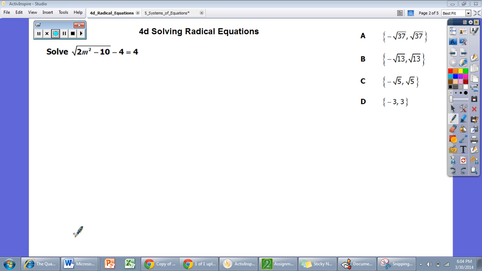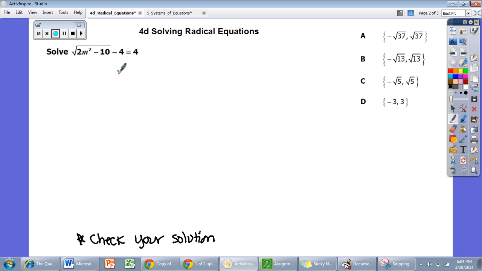And I'm going to write this at the bottom. You always want to check your solution to make sure that it works. And I'll show you what I mean by that in a second. So we have 3 examples we're going to do. Let's do the first example here first.